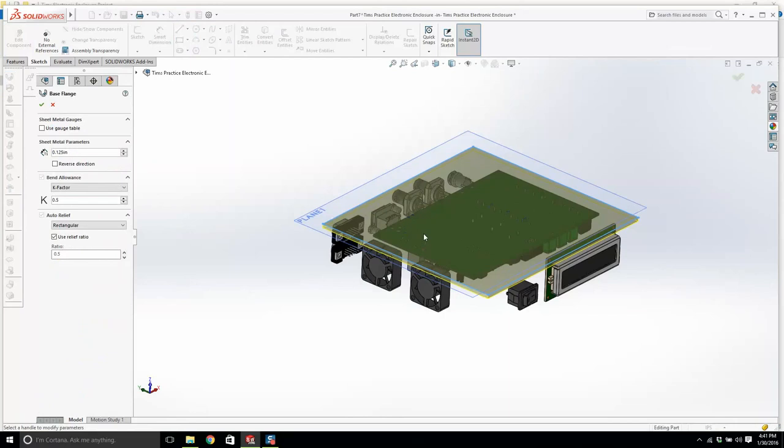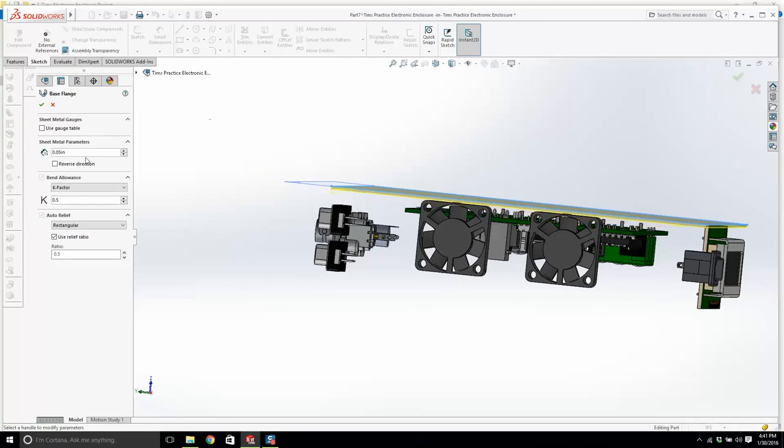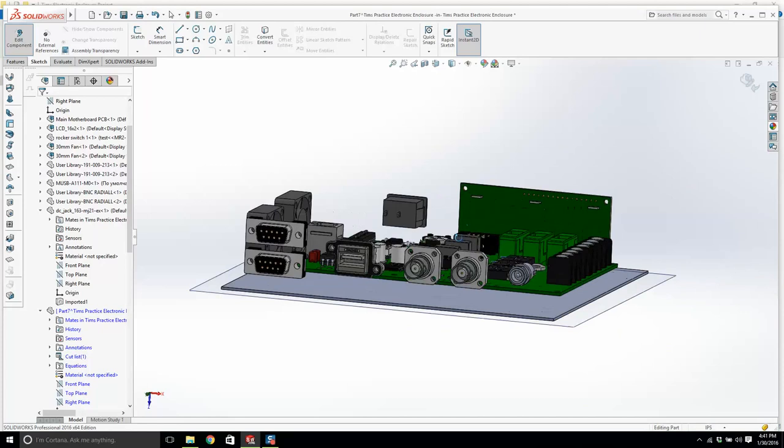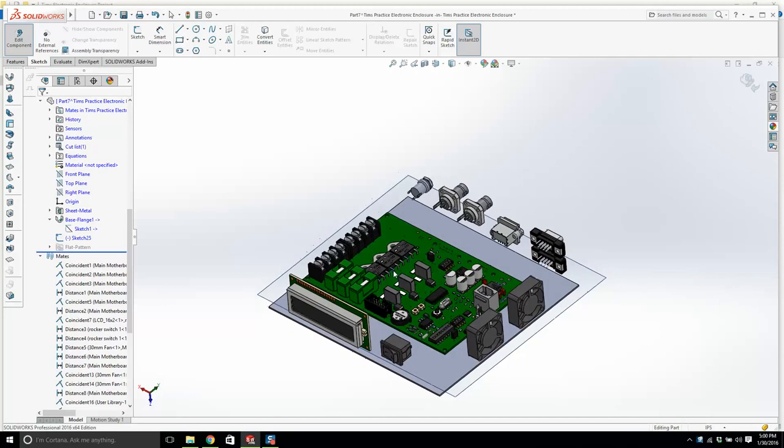Now, this thing does not need to be an eighth inch. A good thickness is 50 thousandths. And can I flip this? Can I flip the direction? Reverse direction. Okay. All right. Now, believe it or not, we are in part mode at the moment. Right. I'll tell you what my brain is thinking.